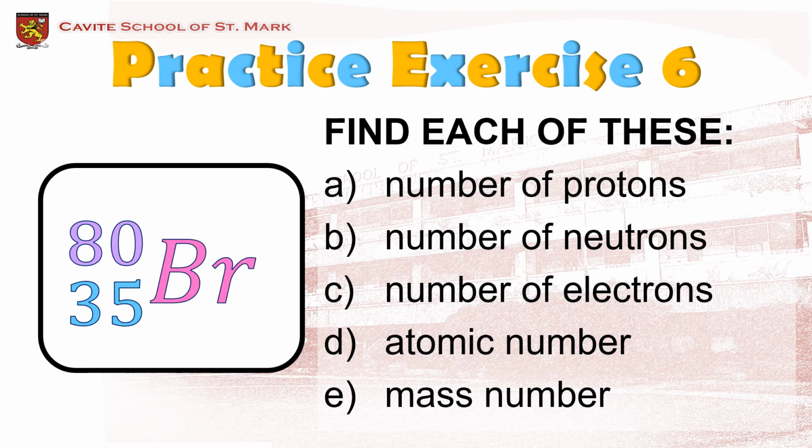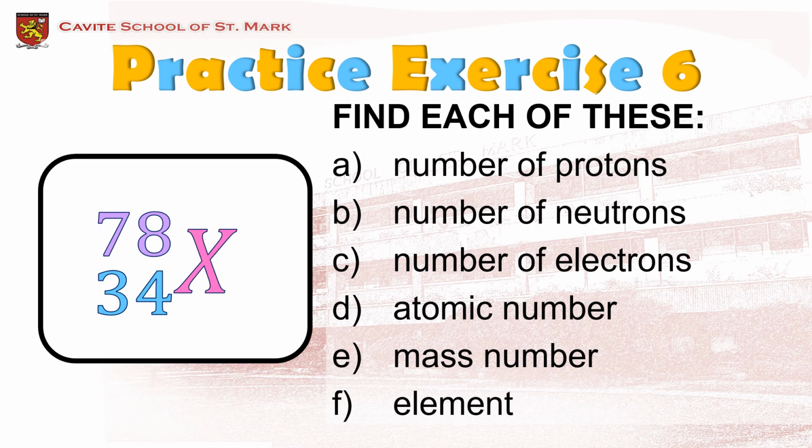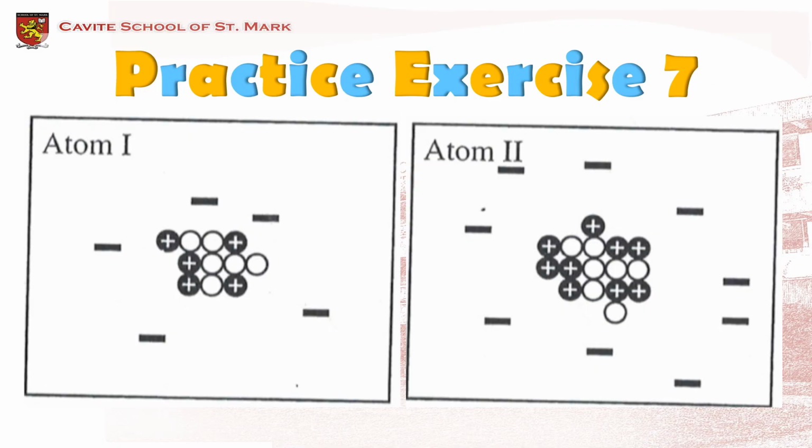Kindly remember that we said the number of electrons is equal to the number of protons, provided that the atom is not charged. Atomic number, number of protons. Mass number, 80. Atomic number, 35. Number of protons, 35. Number of electrons, 35. But number of neutrons is 45. So continue doing that practice. You will see all those questions there where you should do practice. You go through the questions one by one, then you can do it.